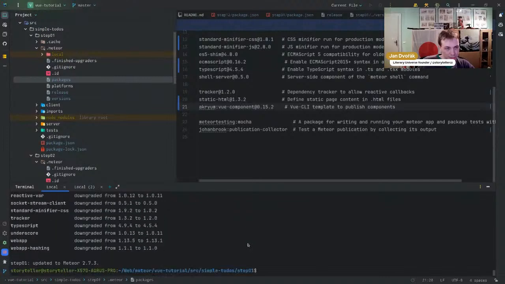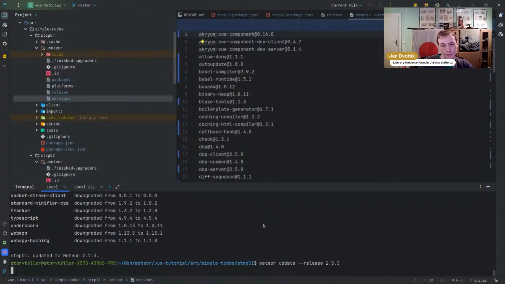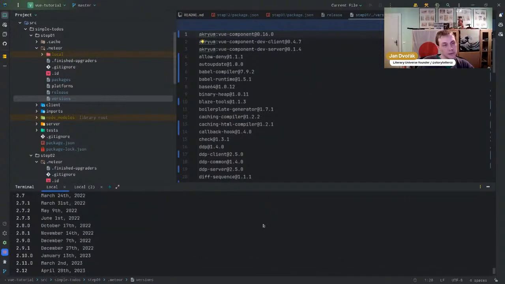Let's see. Oh, okay, maybe because I've moved this to 0.15 here. Let's see. No, here it's still 0.16. That's not how it should be. 5.3 was it? Let's see. I don't recall.